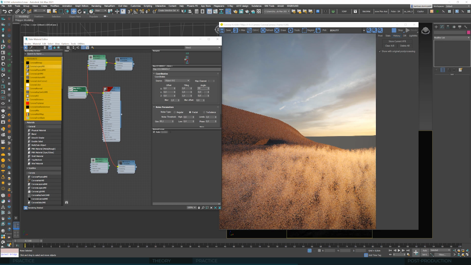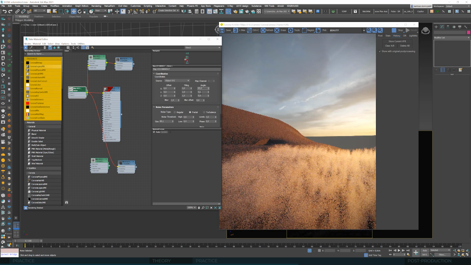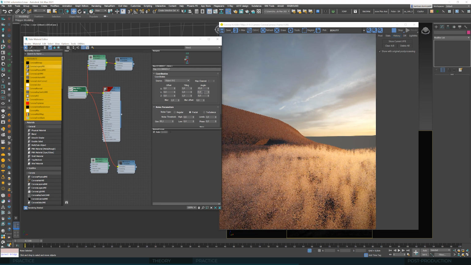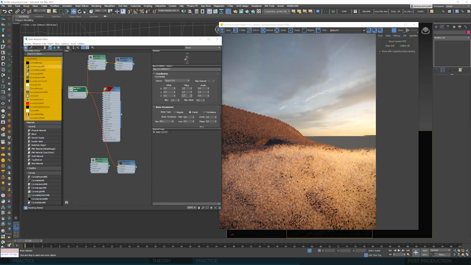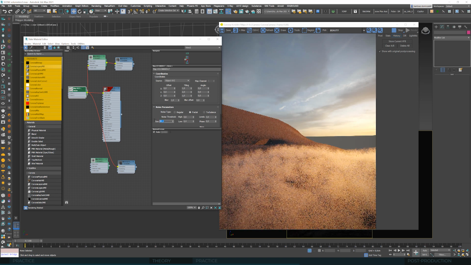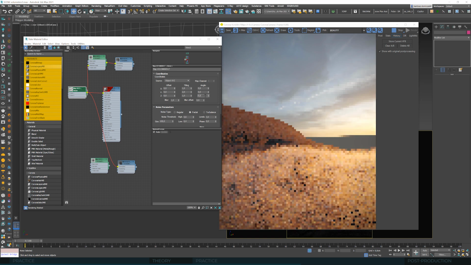I'm checking where it looks the most attractive. Maybe we will just turn it around. And maybe I will reduce the noise scale a bit, so it fits better. Or maybe just the opposite, and I will increase it.